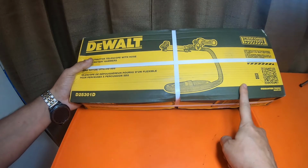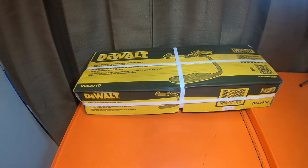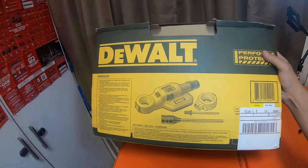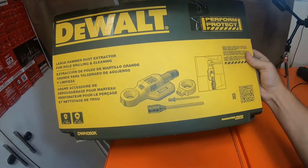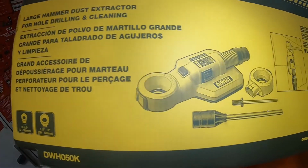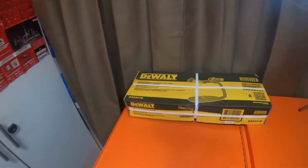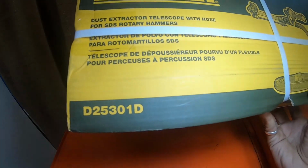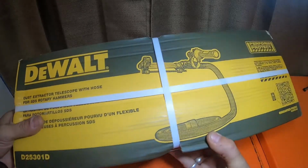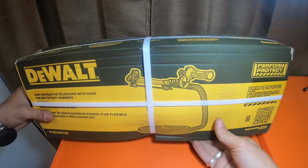Lowe's had several of these. They had 4 or 5 of them. They also had this guy, which I showed in the previous video, which is the video right before this one. This one I also got for 24 bucks. I was not going to pass it up. This is a large hammer dust extractor kit. So this one is part number Delta 25301 Delta. This is a dust extractor telescope with hose for SDS rotary hammers.